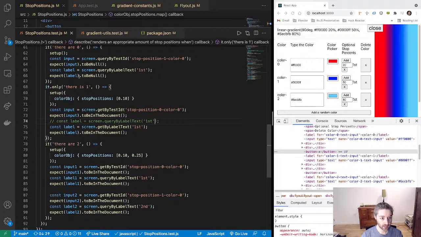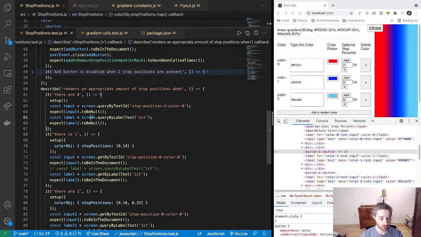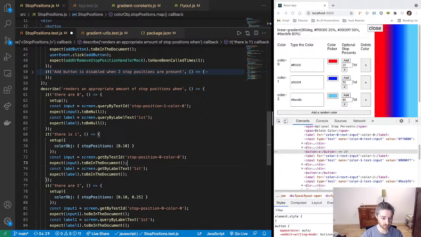So let's take off this it only. So when there are 0, you should query by label text and it should be null. When there's 1, you should get by label text, and it should be in the document.